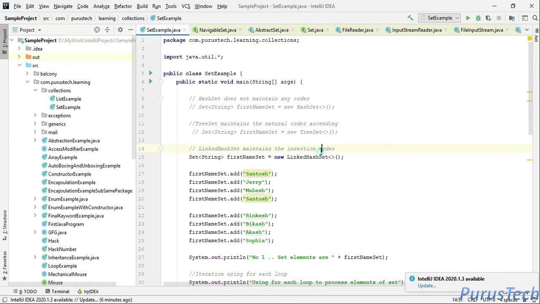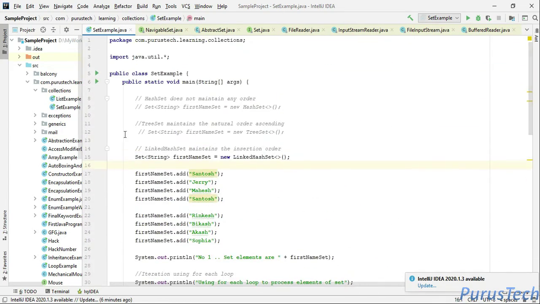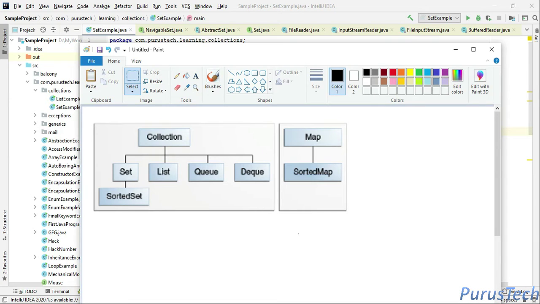Here we go to IntelliJ, and I have an example, SetExample, which I have already written. Let me just explain what all this is. To support the collection framework, Java provided a few interfaces and implementation classes.